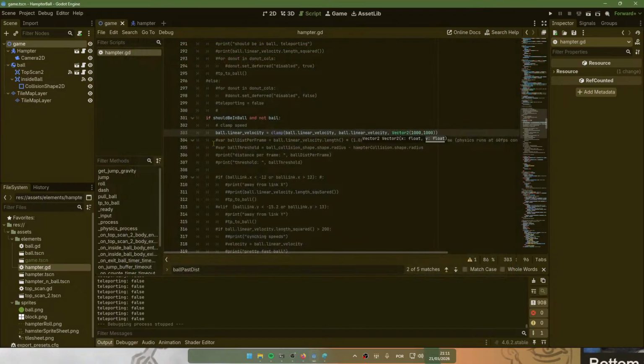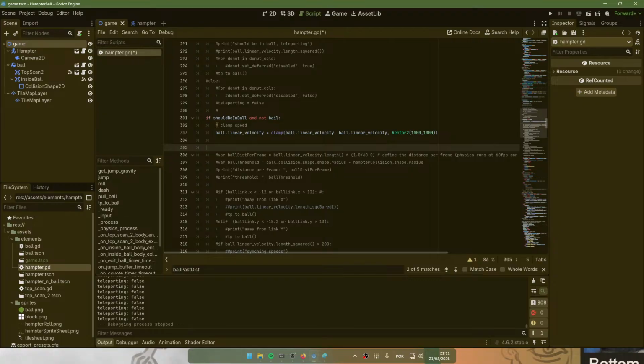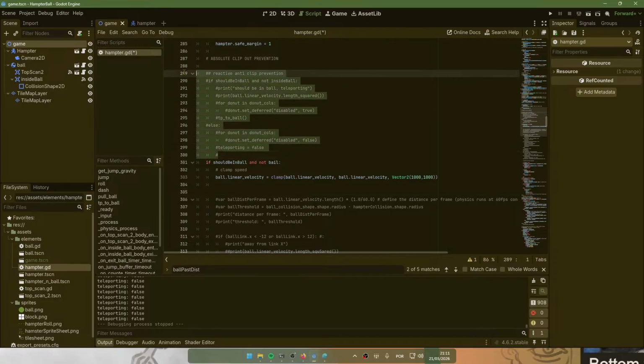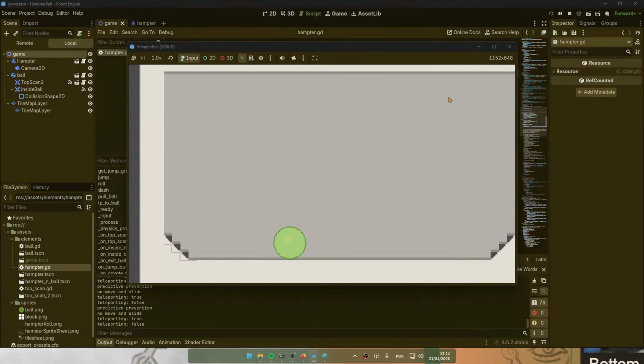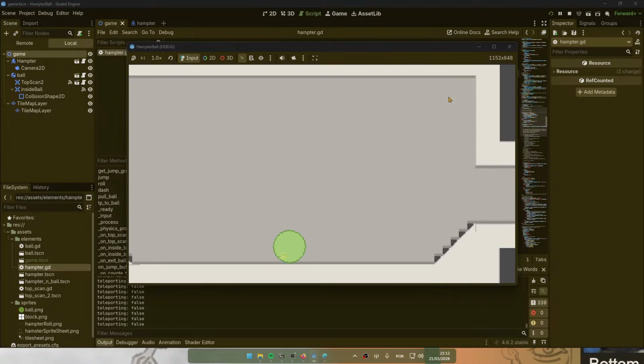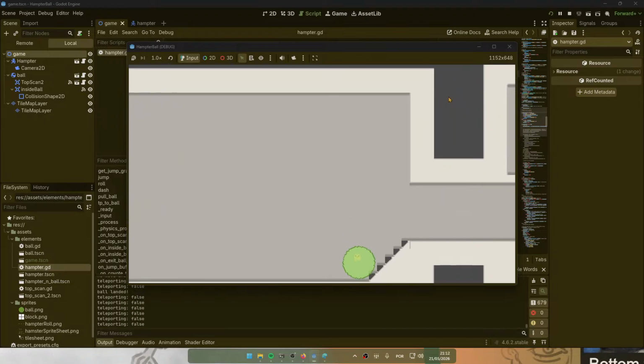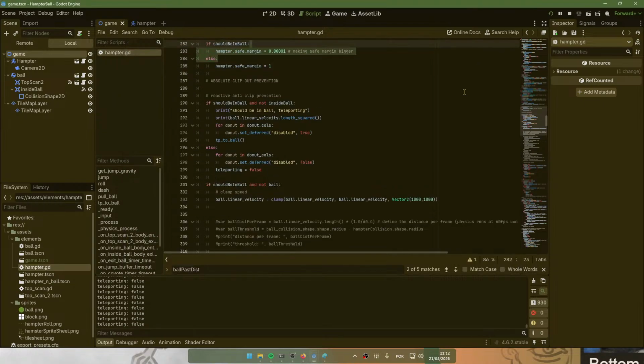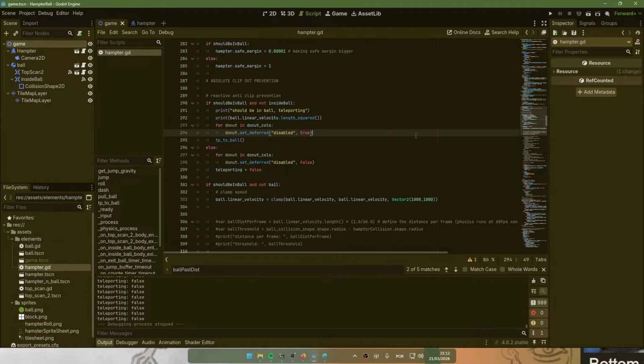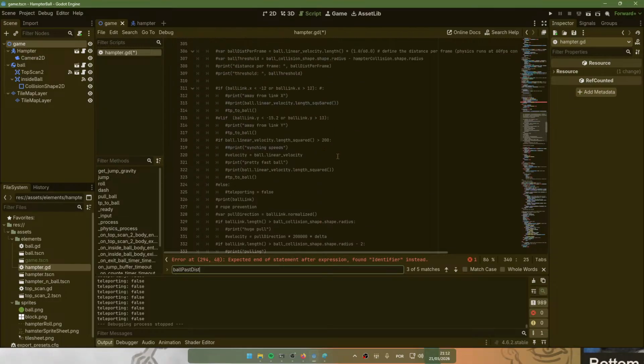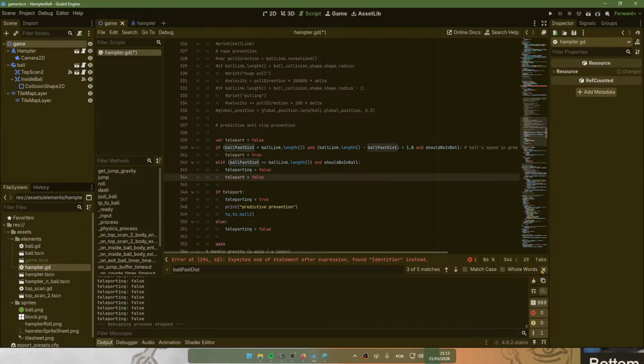Alright, so I really thought the clamp would just solve it. I thought, oh yeah, I'll just set a max, it'll be fine. God damn it, man. So not even the max solves it. Even if I set the absolute clip, maybe. Let's see. And he was not getting outside of the ball, but I guess I have two functions that are preventing that. So why is it jittering so bad, dude? It's because of the thing, I bet. Why did it crash? No, it's fine. Dude, what is going on?